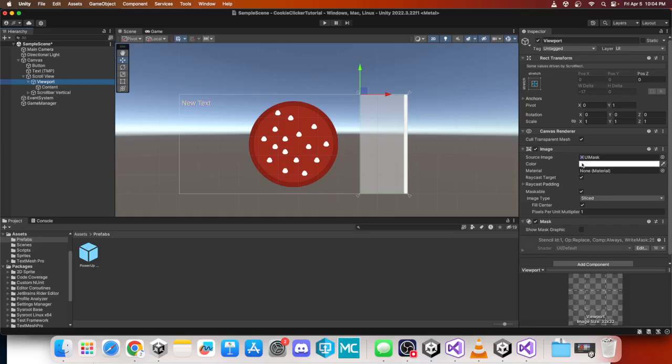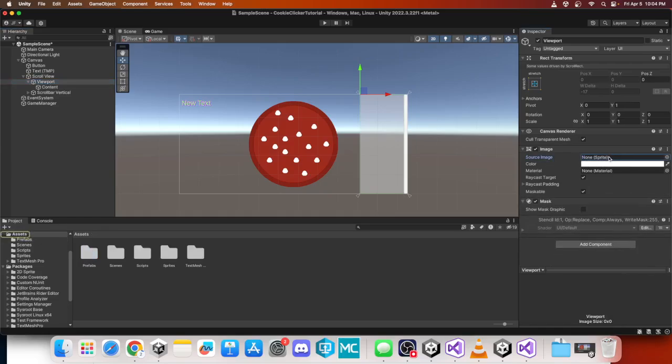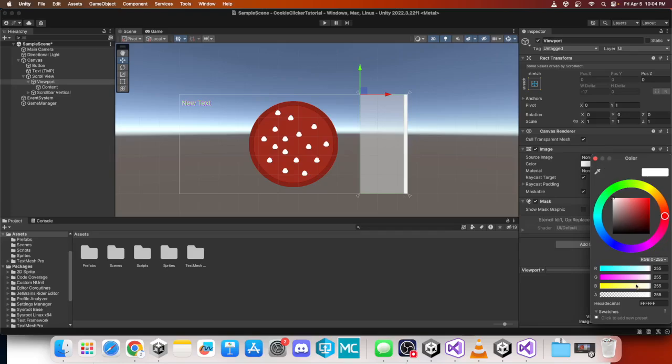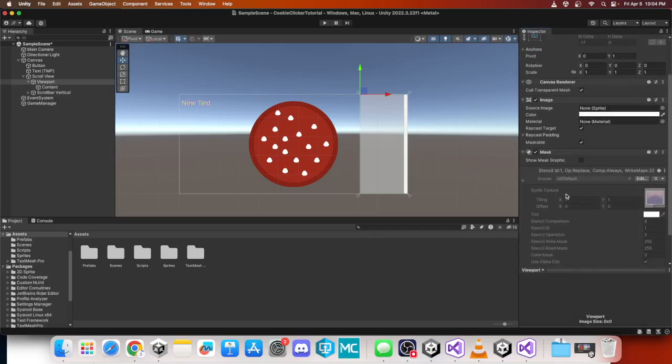The first thing I'm going to do is in my viewport, I really don't need that white space, so I'm going to take this source image, and we're just going to delete that, although it's still doing this white thing. Let's just take that and adjust the alpha down. I thought that would fix that, but apparently it's not.